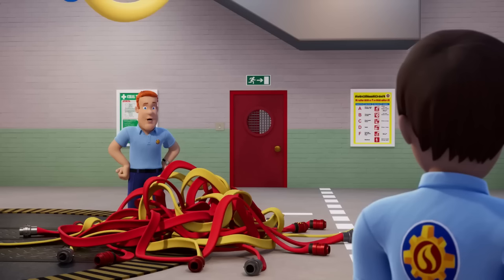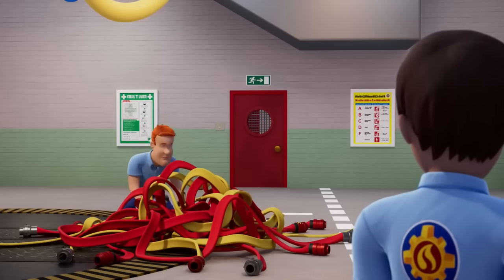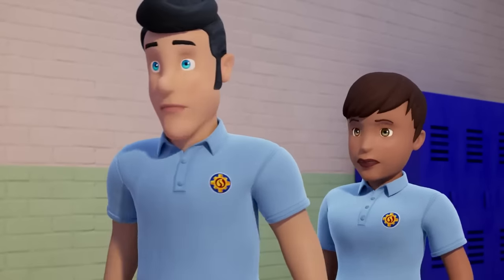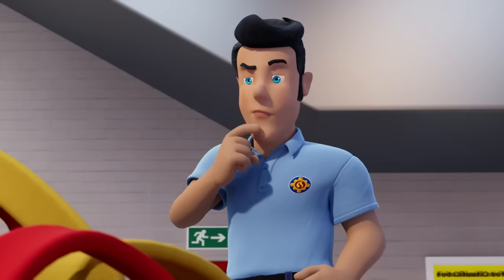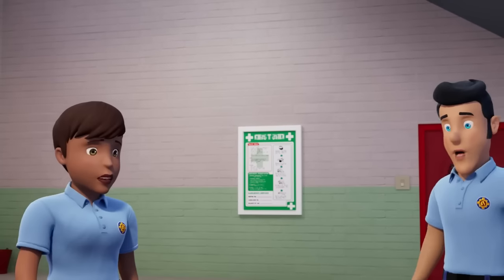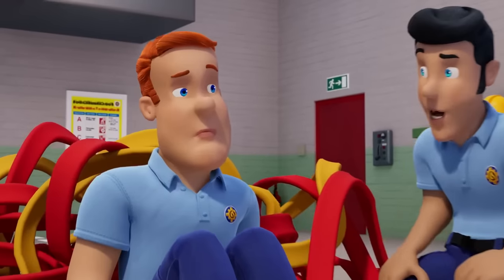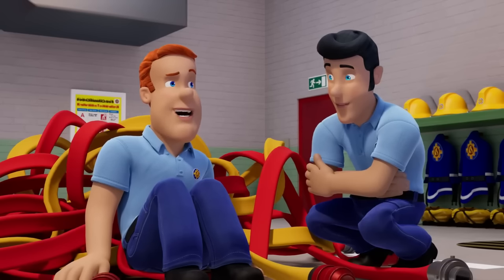Right, everyone. We need to organize these hoses. They're not much use tangled up like this. How do they get in such a mess? Could someone give me a hand with this hose? Coming, Sam! We'll take that, Sam. Sorry, Sam. You see, this is why it's important to keep our hoses neat and tidy. At least you had something soft to land on. I suppose that is one way of looking at it, Elvis.